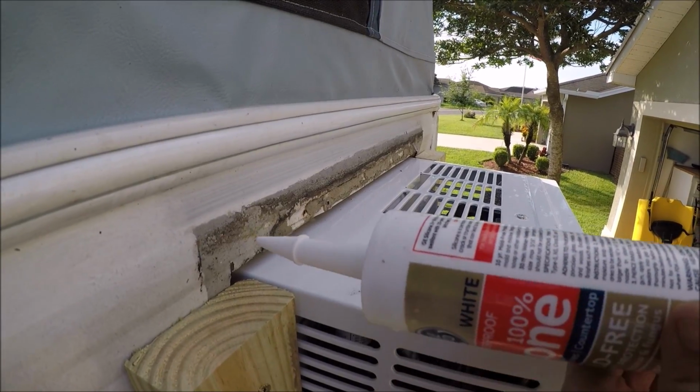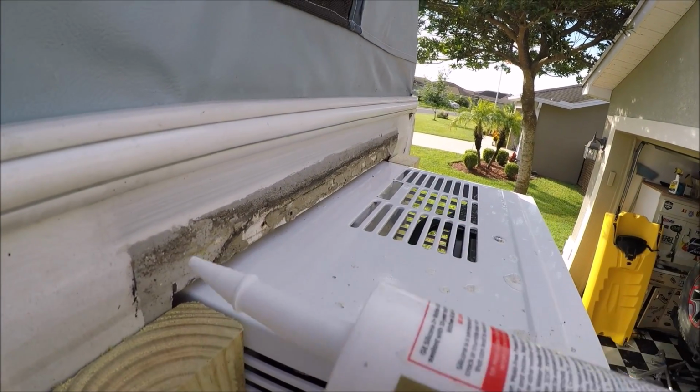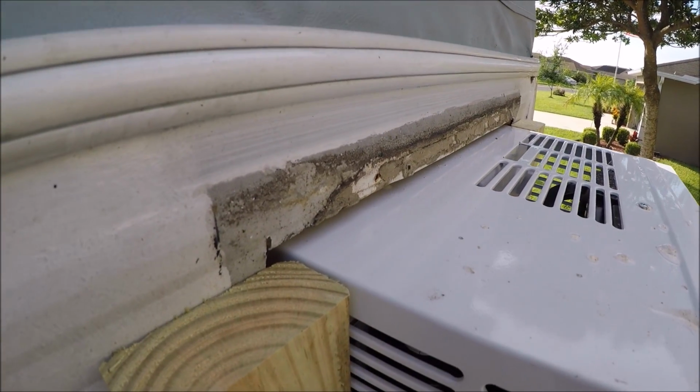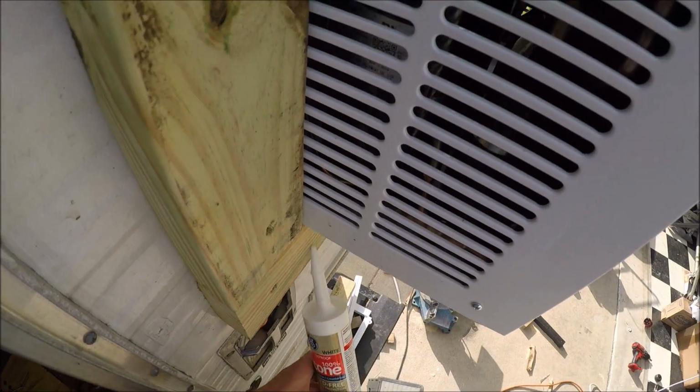Before I put that top piece of wood on there, I'm gonna silicone that gap all the way down. And then once I put the board on there, I'm gonna silicone the top of that and all the way around and underneath.